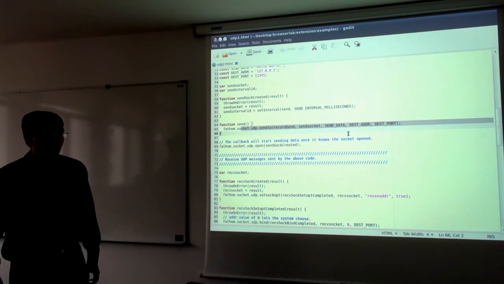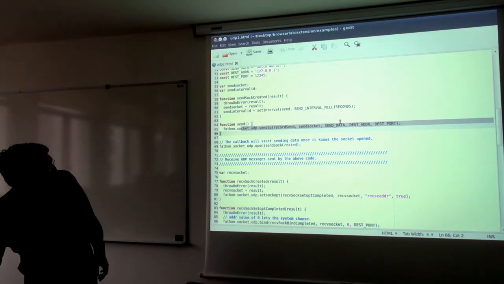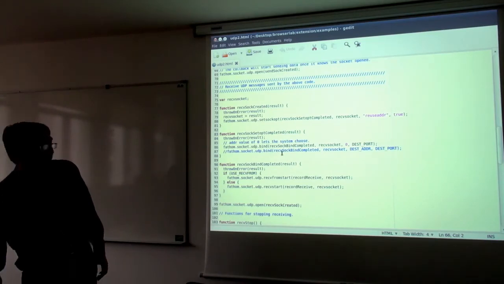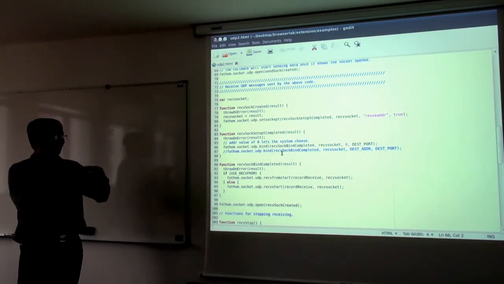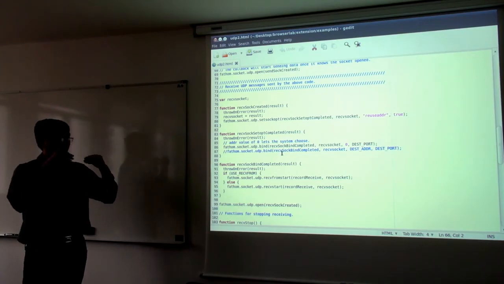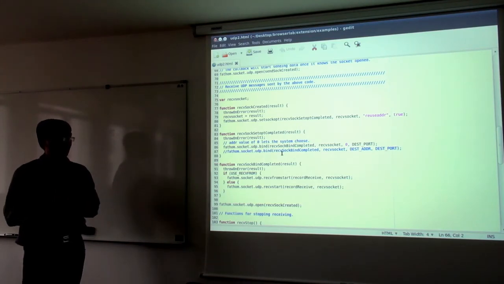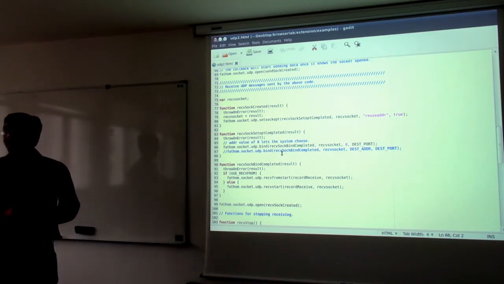You have a receive? Yeah, we have a receive as well. Can you receive ICMP? The browser works at the application level, and the Fathom APIs that we have are only limited to raw TCP and UDP. We cannot work with ICMP. I see, that's why we couldn't implement our own traceroutes and ping. That's why we call the system traceroute. From the system you get the raw ICMP packet.